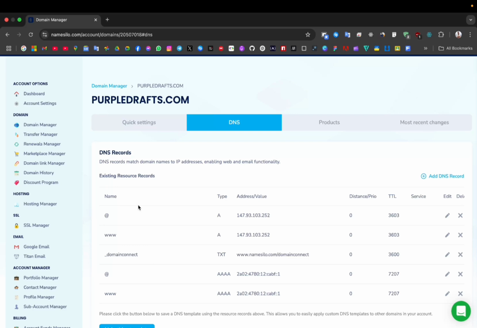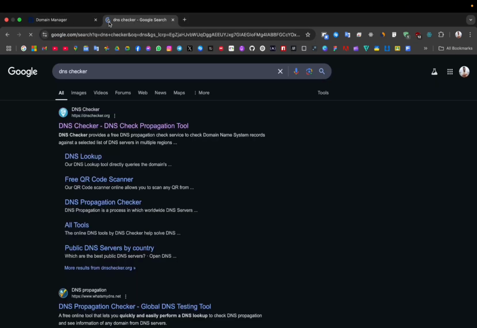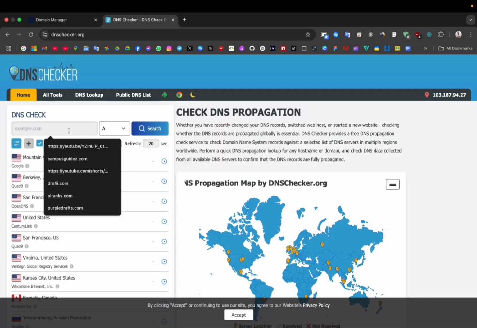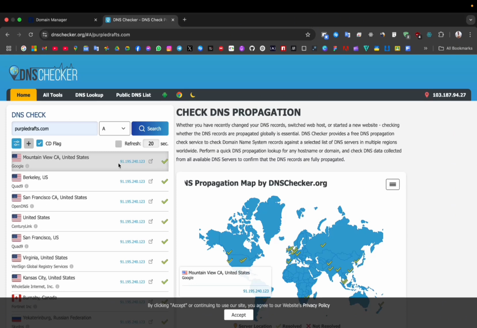So how can you check that it is completed? For that, in Google, search for DNS checker, then open any of the websites, then write your domain name. So if I write here purpledrafts.com and click on search, you can see here it says IP address 91.195.240.126.